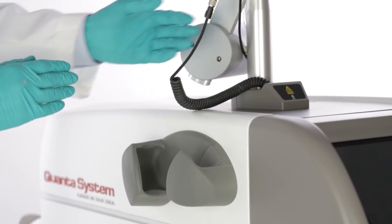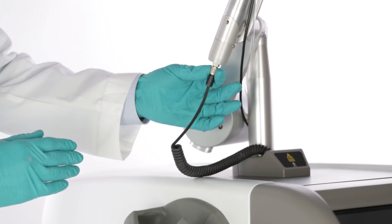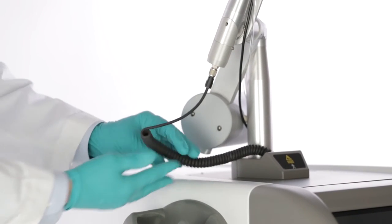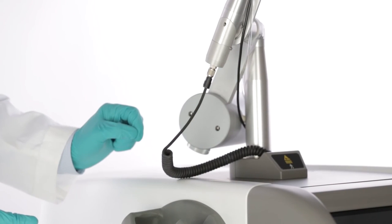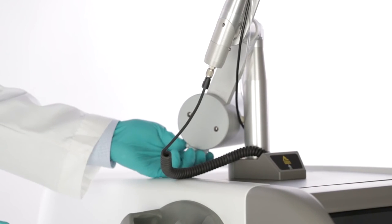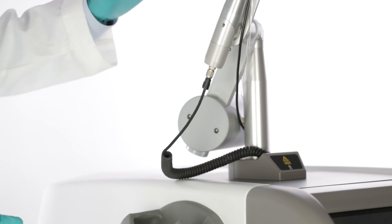As we move up the device, we move to the reinforced aiming beam with a telephone cable type cord, which will reduce the amount of failures and aiming beam issues. The back of the articulated arm has a very easy to adjust counterweight, which adjusts the pullback on the arm itself.